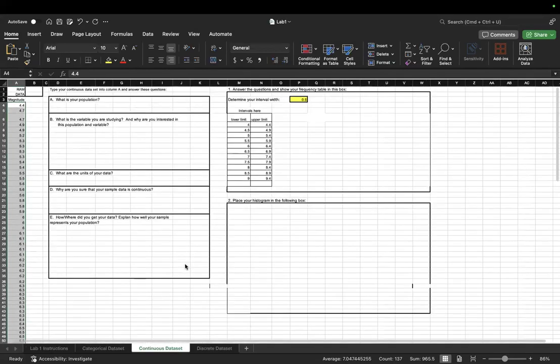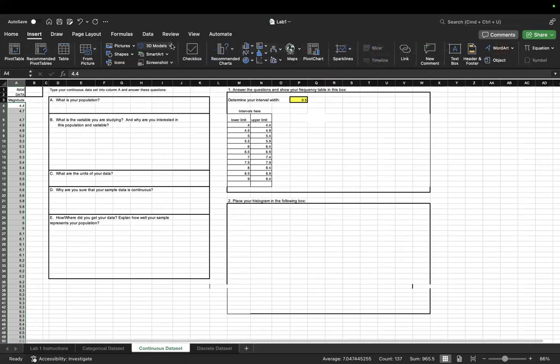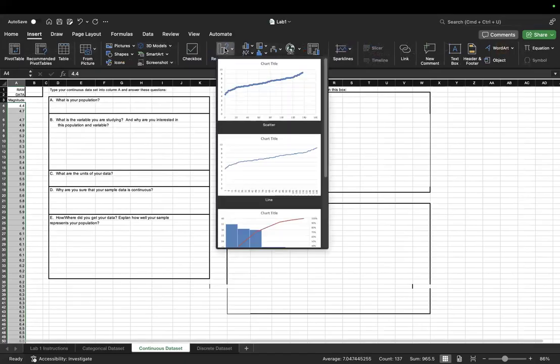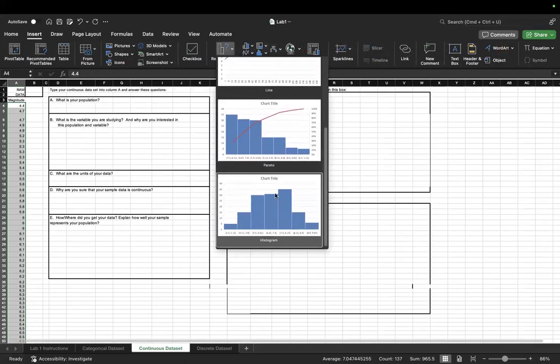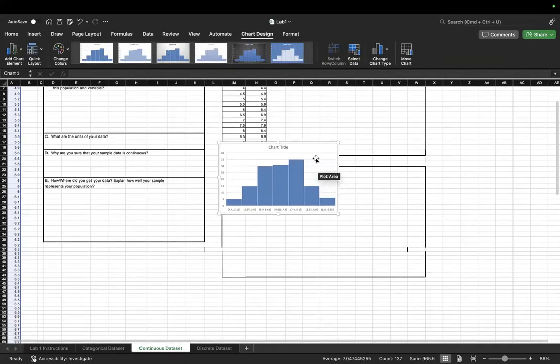All right. So once again, I highlighted all my data, and now I'm going to go to insert. 99 times, most of the time, it'll be in your recommended charts. So it's down here. You don't want the one with the weird line on it. It's going to be this one right here. So I'm going to choose that. I'm going to put it down here.